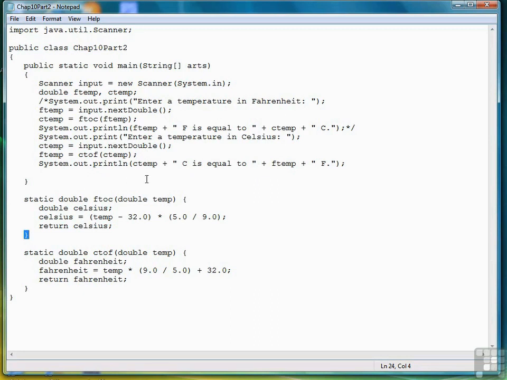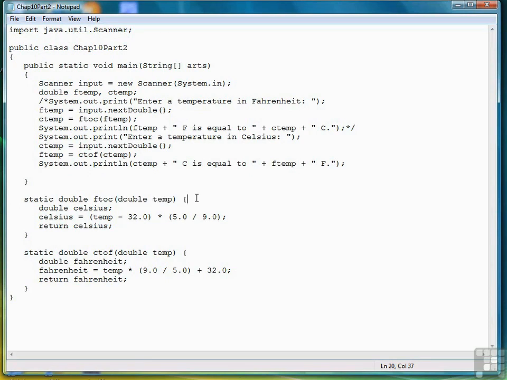And then the method call is where we want the method to perform its computation, and we can put that any place an expression is expected. So in this case, we're putting it on the right-hand side of an assignment statement, here and here. And then the data passed into the method call is called the argument, and we have to make sure that that argument matches the parameter in data type and in number, so that if we have more than one parameter in our parameter list, we have to have an equal number of arguments in the argument list in the method call. So there's another good example of how methods are written.